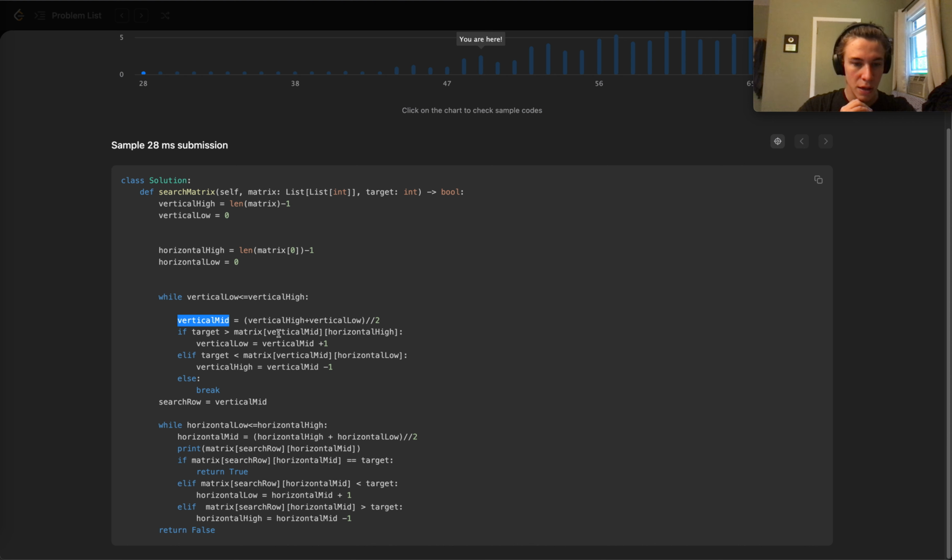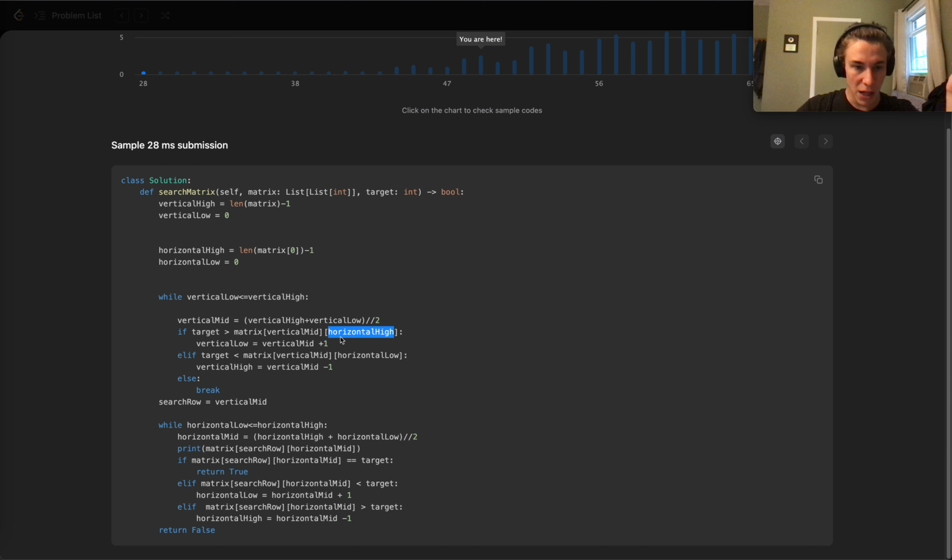Vertical mid is supposed to be looking at simply a row index, like it's simply one of the n number of rows that are in there. Oh, vertical mid is just giving us the row index, like which row to use.